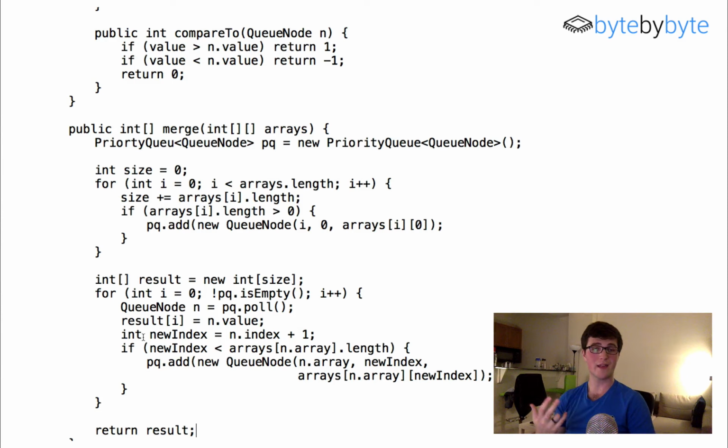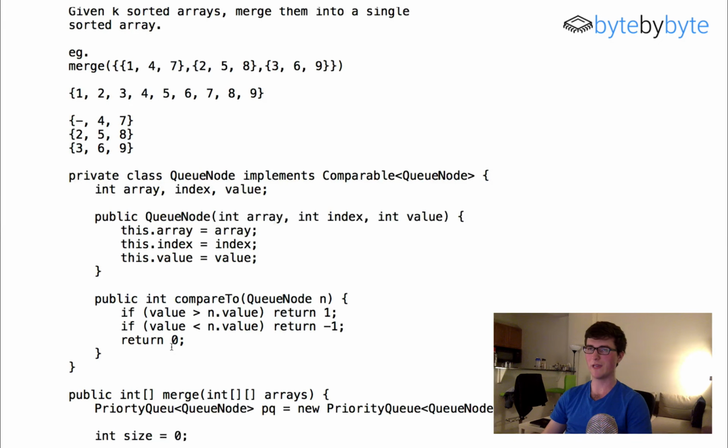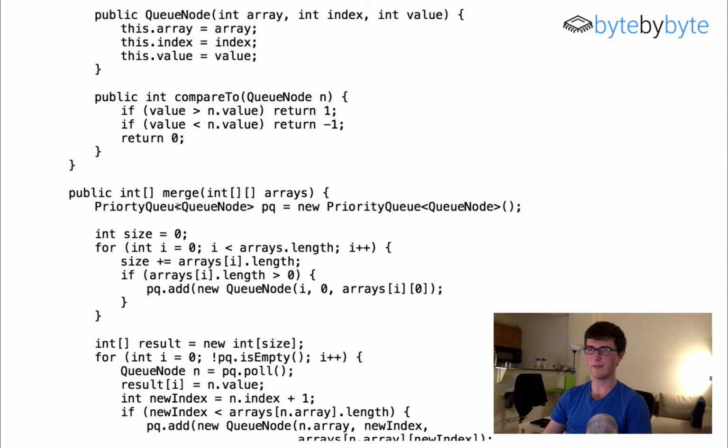We're just adding all the elements to the priority queue, which is sorting them when we add them, and then we're removing them in order. And by adding them to the priority queue, we can add them in order in log k time. And so it's going to be slightly more efficient. And let's just go through a very, very abbreviated example of this.